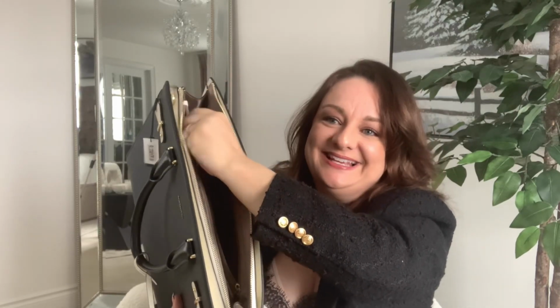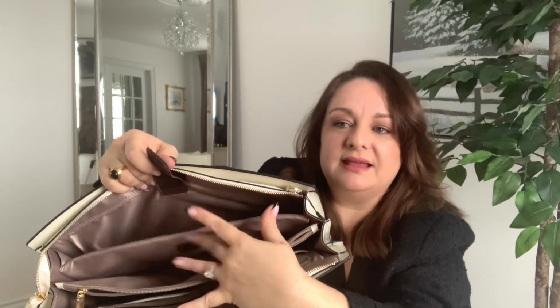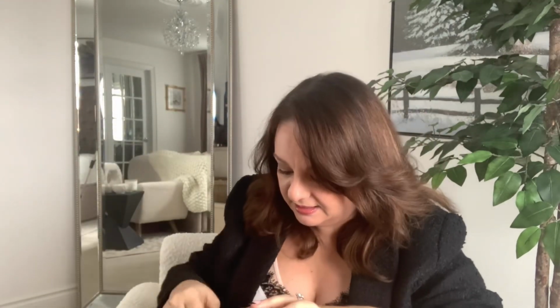It has one large side pocket here, and then it has slip pockets on the side where you can put in your phone, pens. I don't know if you use calculators or notepads, but that fits in there. And then on the center part, this is a fairly large bag, so I'm going to hold this awkwardly like this so I can show you on the inside. It has a thin zipper pocket on the inside so that you have even more security to put in your card holder, your keys, and things like that. And then when you flip it over to this side, this is where you will house your laptop. This is a huge padded pocket, and I will show you how my MacBook does fit in here very nicely. Absolutely love the interior color of this bag. It is a neutral color.